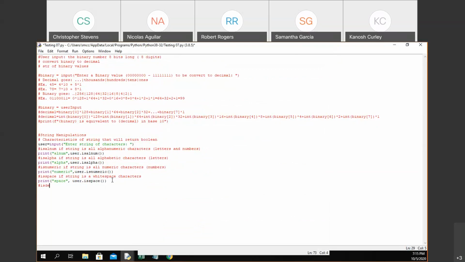I want you guys to look up this one too. isdecimal. I want you to tell me what that is. It'll actually tell us here when I do it here, but I want you to look it up. Look up isdecimal and look up isdigit as well. See what it says about what a decimal is.